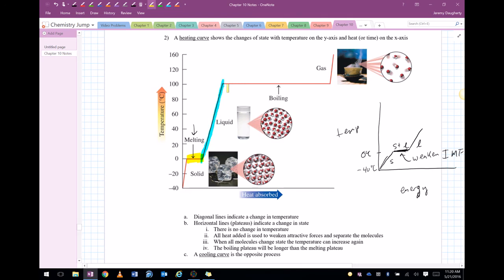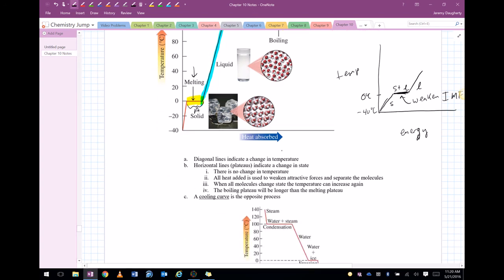And then we get to the point where we're no longer increasing the temperature, but now we are breaking the intermolecular forces. Look, this line, which signifies the amount of energy added, is much larger than this line, right? So here's line A, here's line B. Line B is much larger than line A because it takes a lot more energy to get it to turn into a gas than it does to get it to turn into a liquid.